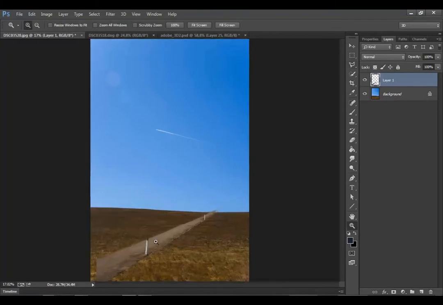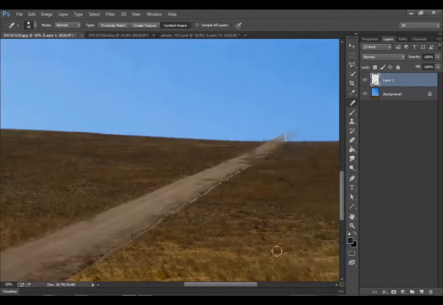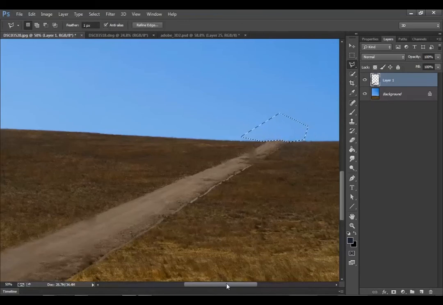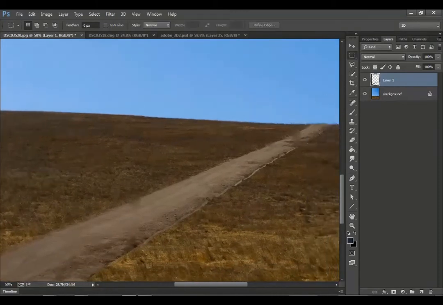Then obviously you don't want this pole, so choose the spot healing brush and delete this pole. And you don't need this part. And I don't like the pipe here, so the spot healing brush again.